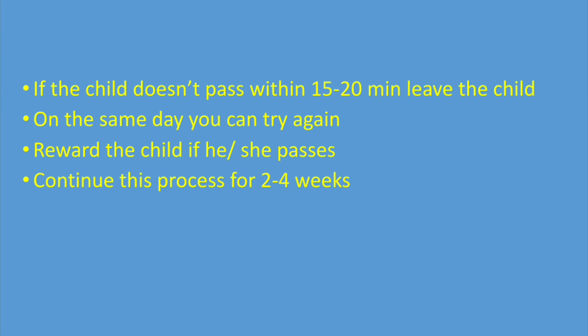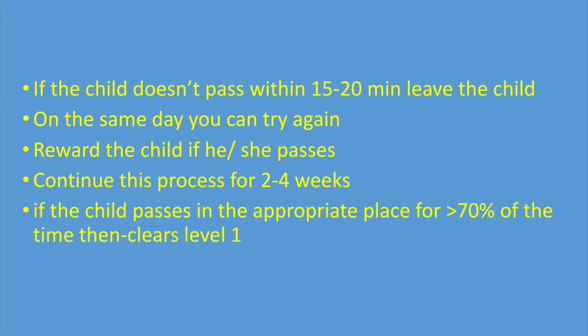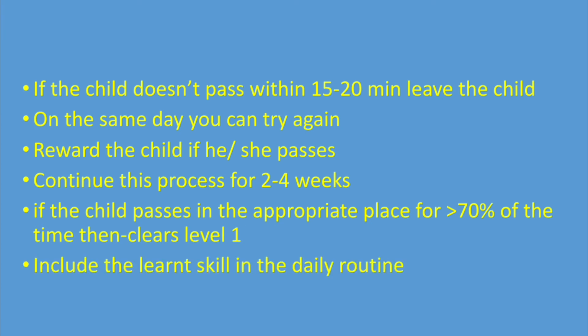And reward the child if he or she passes. Continue this process for 2 to 4 weeks, and the child will learn to pass whenever you take the child during the appropriate time in the appropriate place. If the child passes in the appropriate place wherever you take for more than 70% of the time, then the child clears level 1. So then he can continue this practice in his daily routine. So make sure the child follows whatever he or she has learnt in the daily routine.